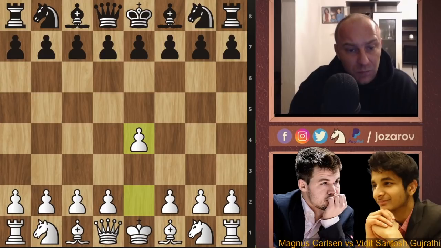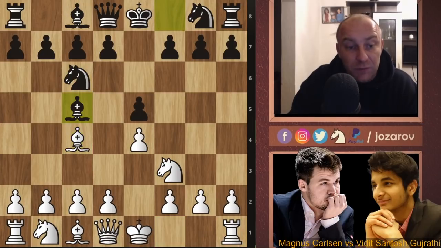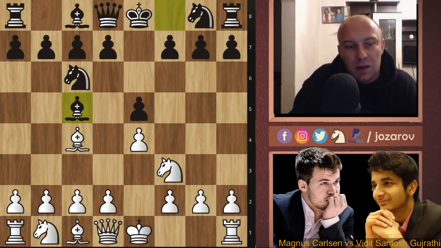Magnus opened with the move e4, e5, knight to f3, knight to c6, bishop to c4, bishop to c5. The Giuoco Piano, really a symmetrical position so far. Basically, when I play chess, I try not to go into symmetrical lines most of the time. From black's perspective, I try to play Sicilian, which is of course asymmetrical, and maybe some King's Indian, Nimzo-Indian structures and stuff like that. I really don't like to go into Ruy Lopez lines and the Giuoco Piano lines. As I said, it's just simply my taste.